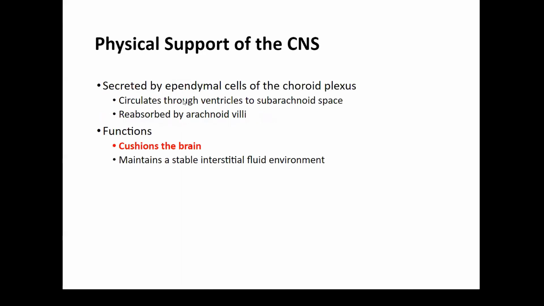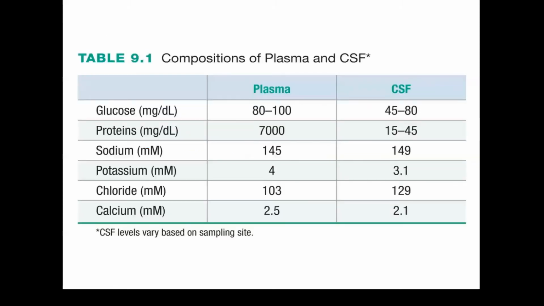Okay, so that cerebrospinal fluid is secreted by ependymal cells. So that's our glial cell that I was getting to here. Those are in the choroid plexus, which is around the ventricles. So their job is to make the cerebrospinal fluid to cushion the brain. The cerebrospinal fluid also helps maintain important concentrations in this interstitial fluid, so maintains homeostasis there surrounding our neurons, surrounding our brain. Okay.